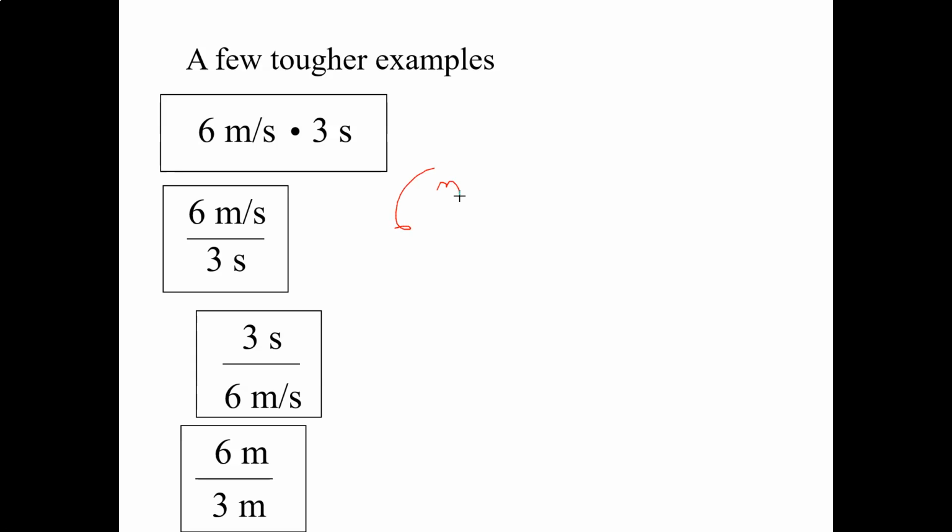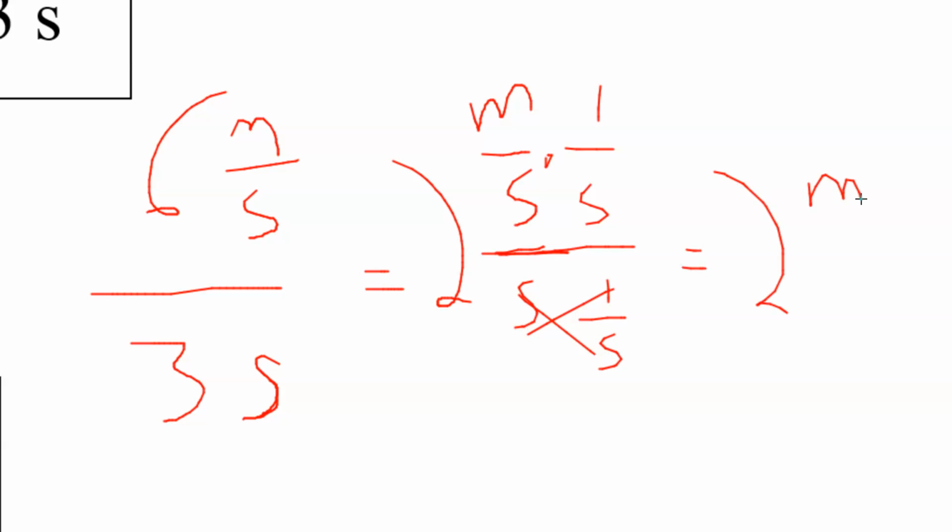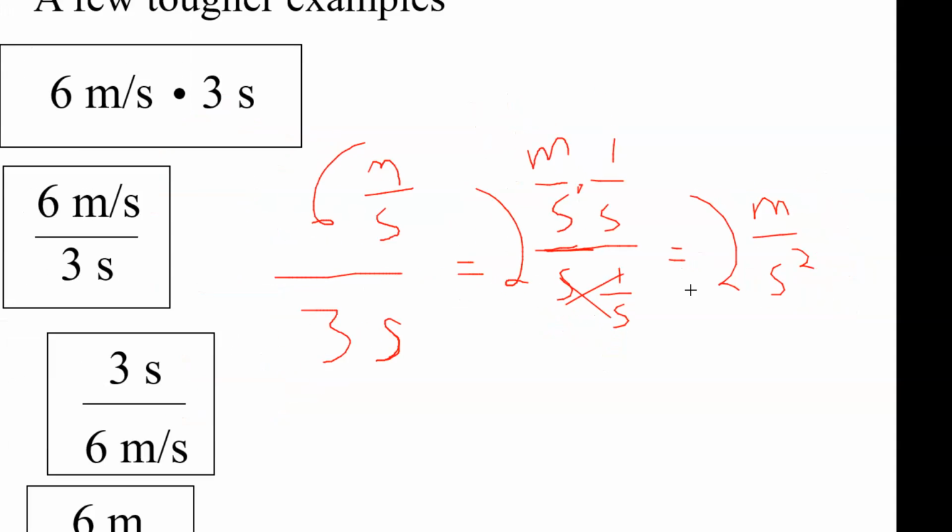So here we have 6 meters per second over 3 seconds. Now this is what's known as a complex fraction. I guess we already know the answer is 2. That's not the difficult part here. What we're going to do is take our meter per second over second, and multiply the top and bottom by the reciprocal. I don't know if you guys remember doing this, but you multiplied the top and bottom by the reciprocal, and that got rid of what was on the bottom of the fraction. So this cancels out on bottom, and what I'm going to have left on top is 2 meters per second squared. These seconds are both on bottom, so they don't cancel out. So that one was a little bit trickier.